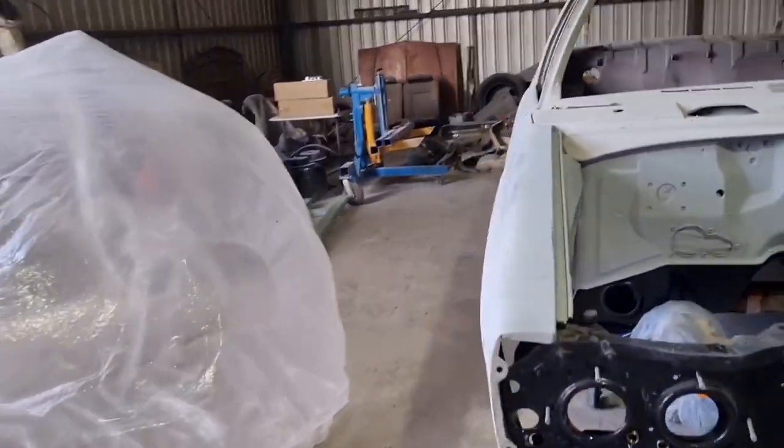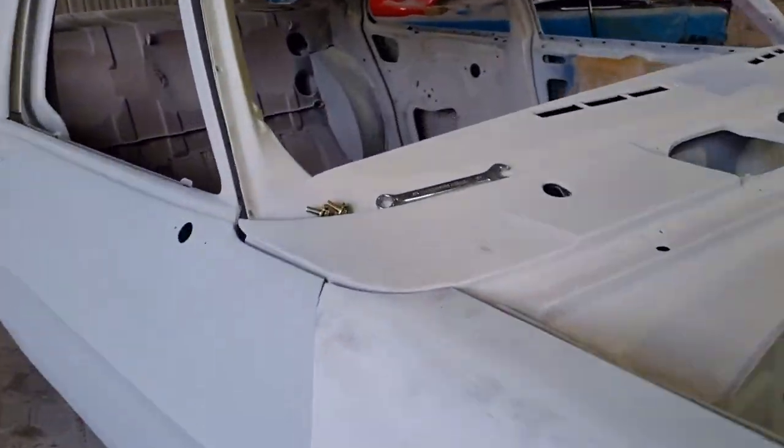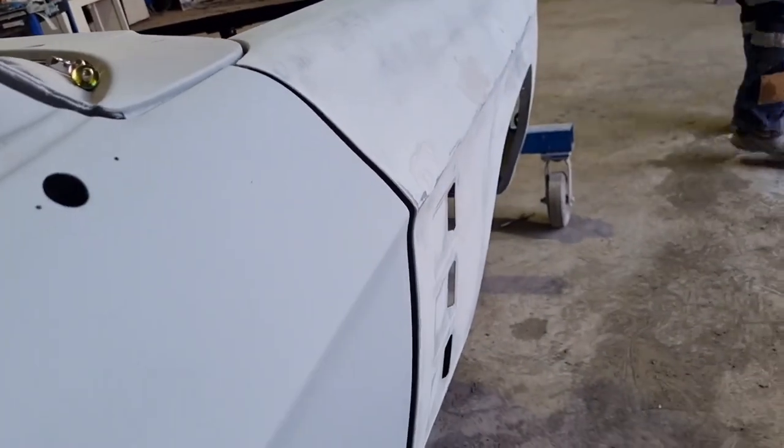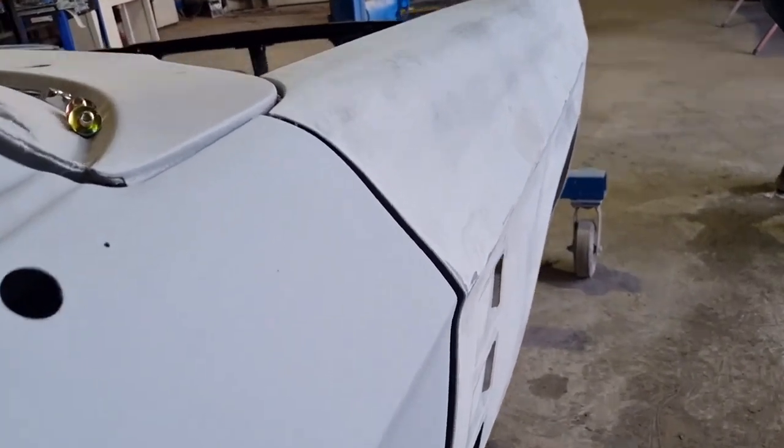This guard needs a bit of work. Look at this. Look at that. So we've got a little bit of work to do with this one. But we've only just put it on there and just done it up. We haven't tried to manipulate it around yet.